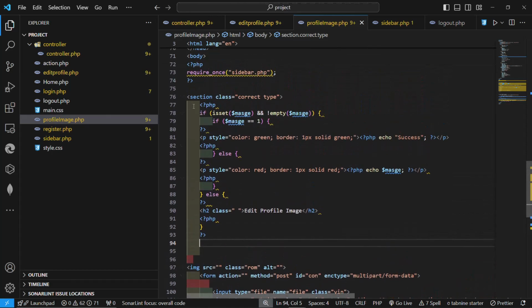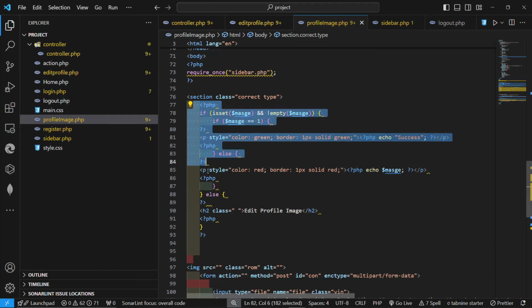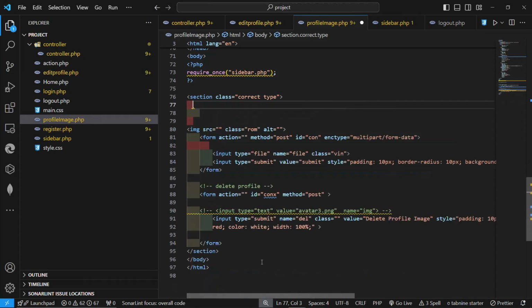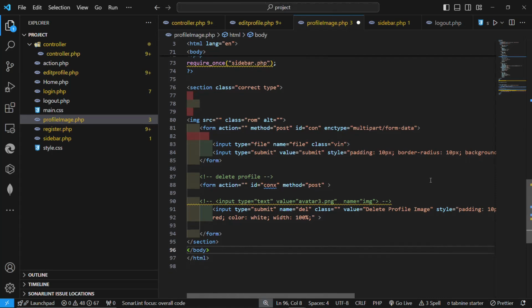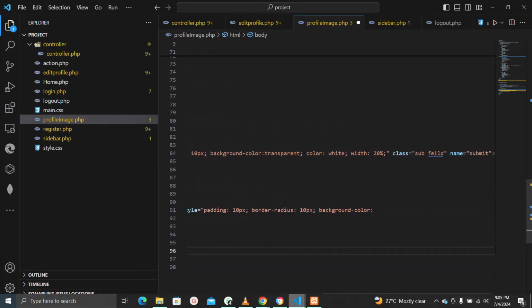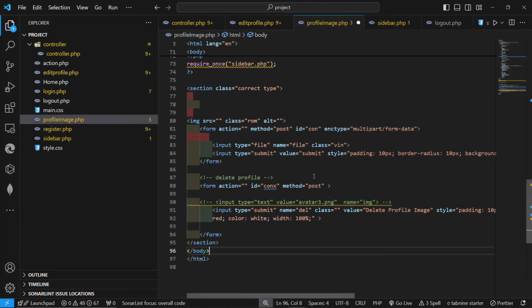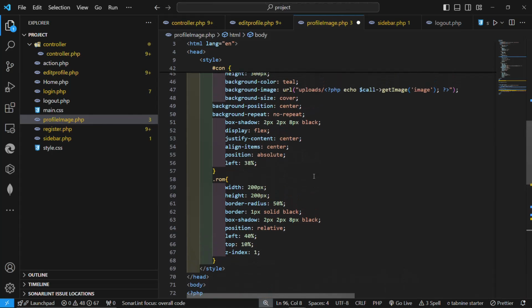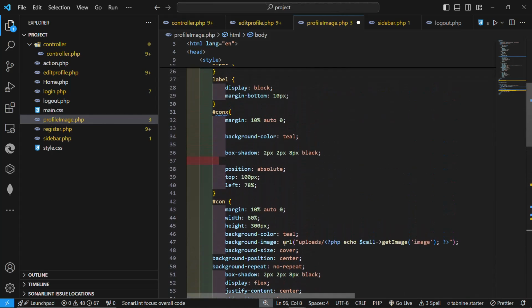Next lecture we're also going to be doing put, delete and edit profile picture. Let me see, I think they're giving me a warning. So let's output this and see how it looks. Get rid of this.